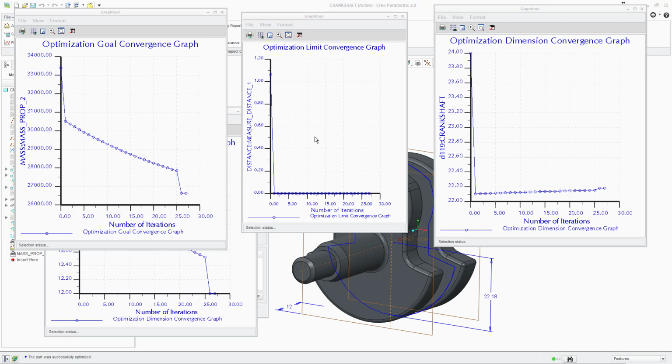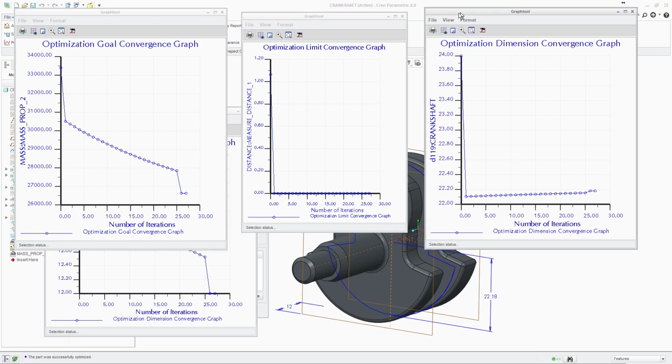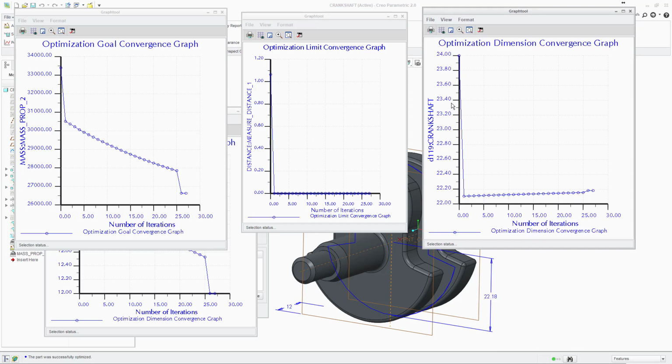Other things to note are what the two dimensions now are set at. Here we've got our large dimension down here that ends at this point here, which is around 22.2, and if we look at the model we can see that it's actually 22.18.